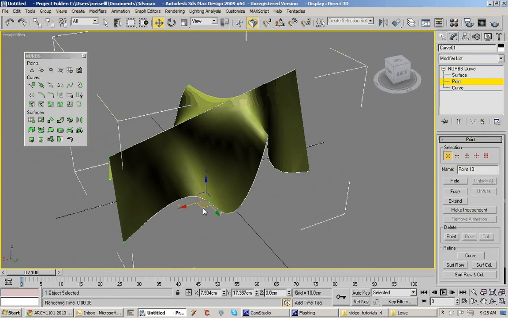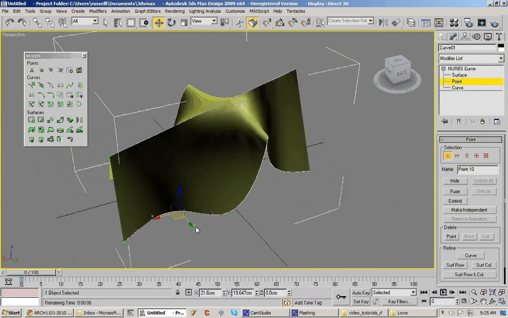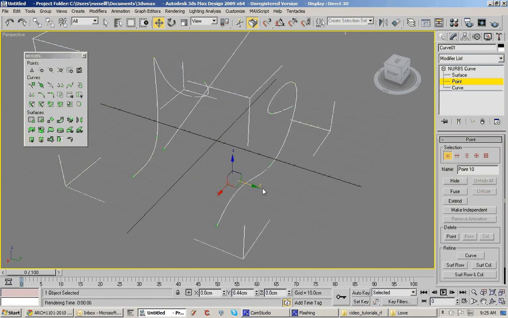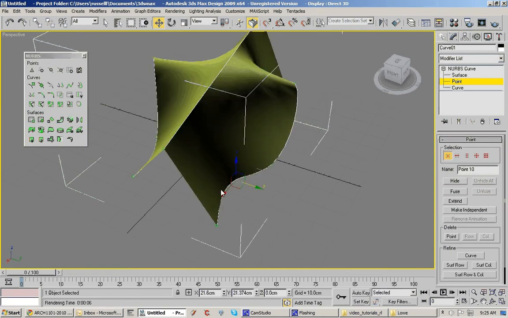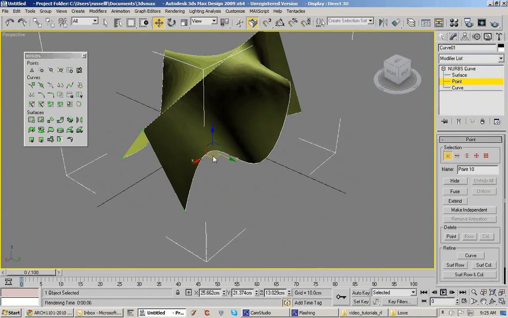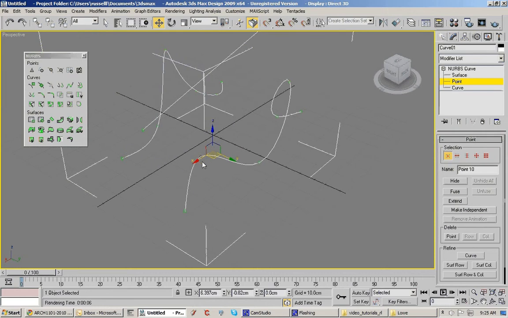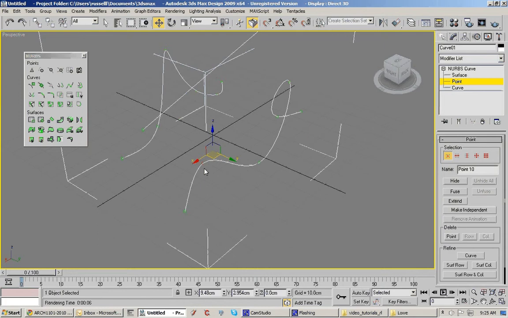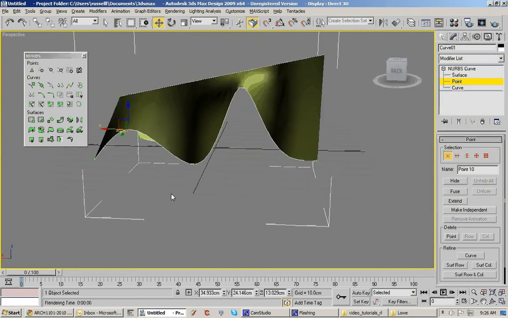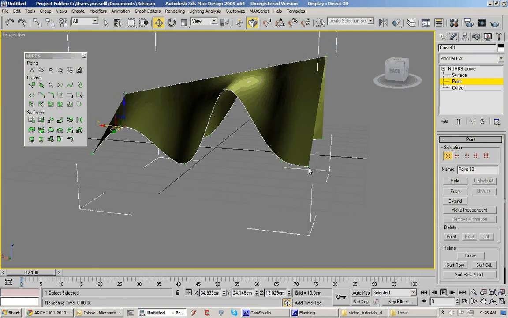If you're just new to moving things around in 3dsMax, you can see I can isolate movement to single axes, or I can select by hovering over the box in the center, I can select a point and move it anywhere in that plane at once. It's a little bit more difficult to control on the perspective window, but in the orthographic window you'd be better off. So there we go, we can shift those things around.